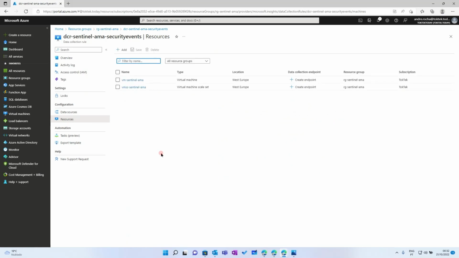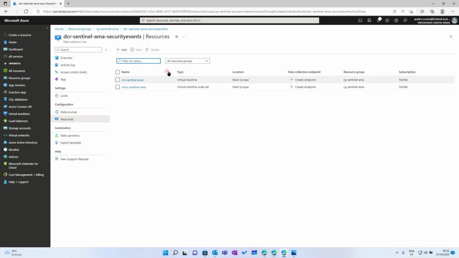Okay. So the policy for the data collection rule association, the task that would remediate the non-compliant resources, has been executed already. So we can see here that we have these two resources within the scope of this data collection rule.